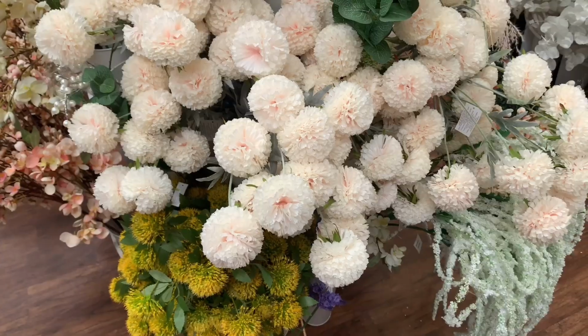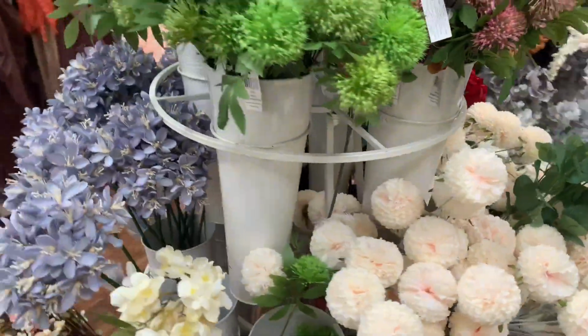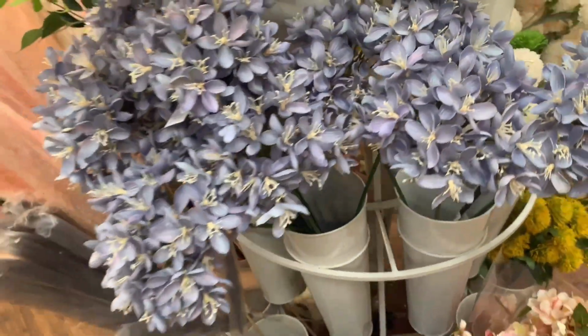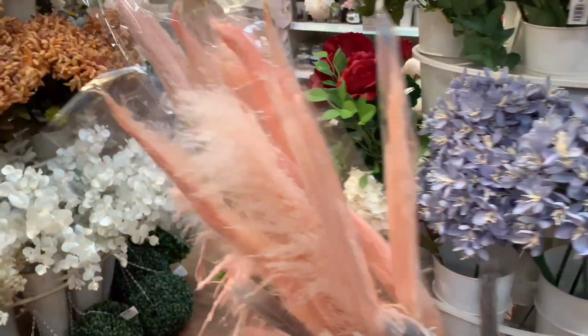We then popped into The Range afterwards to have a little mooch about, and we tried to get some silk flowers for the living room. We didn't know what colour to get at the moment. I really like these light blue blush colours, and my wife really liked gold and pink colours. So we went with her choice, of course. Don't want to argue with her.